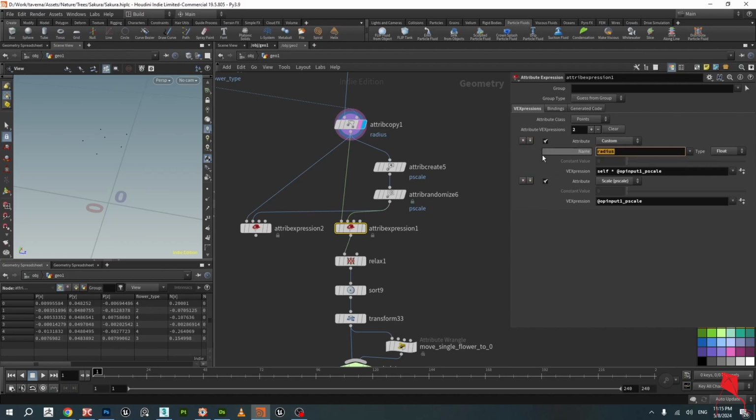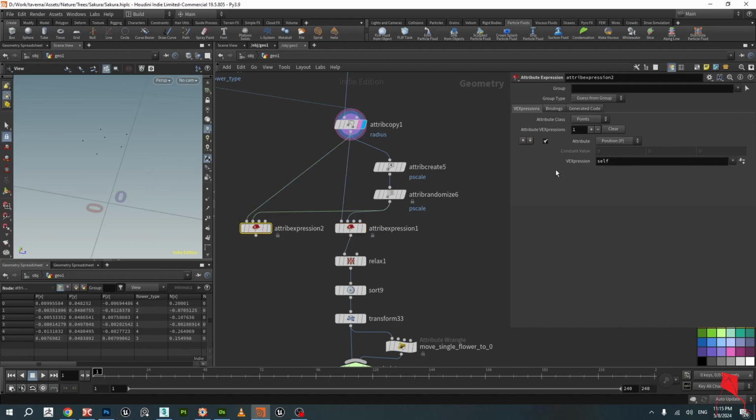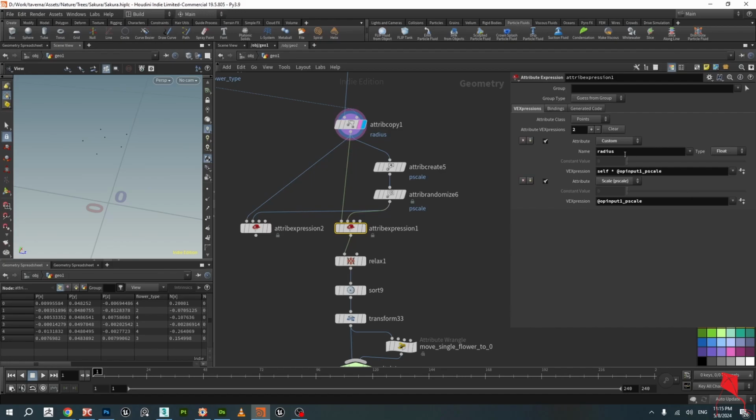So first we're going to work with our radius. You can see here we already have the first attribute we want to work with. And you can see that there are several attributes available for working. And while radius is not a usual attribute, I had to select custom, and I select radius, and it's float as it is.